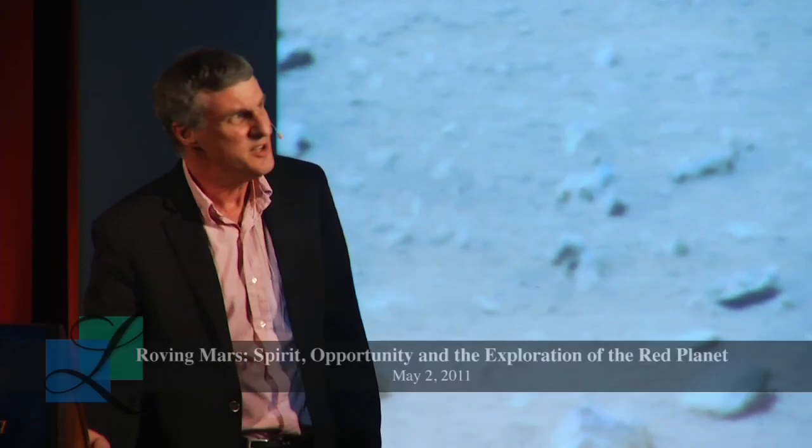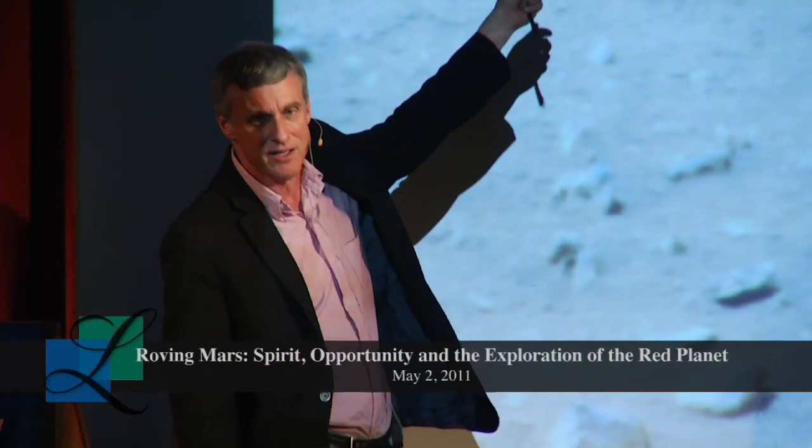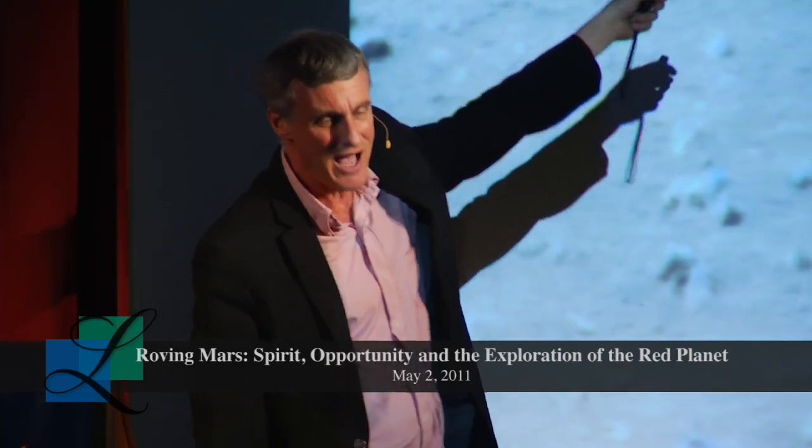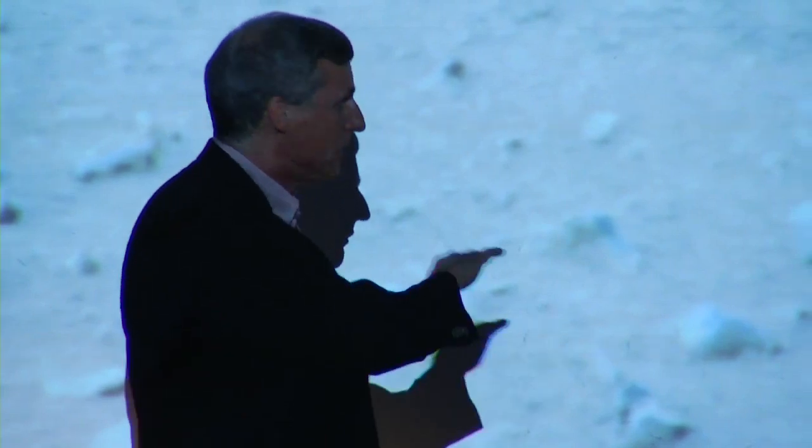And what we found, and you can sort of guess just by looking at it, is this is not a sedimentary rock at all. There are no layers in that. It's a piece of lava. This is basalt. This is a volcanic rock. And every other rock for kilometers in every direction is the exact same stuff. We landed on a bunch of lava. Mars faked us out here. I still believe those layered sediments must be down there somewhere, but what happened was after the sediments were deposited, they were covered with lava. And we didn't know that until we landed and reached out and touched the rocks. So this was a bitter disappointment.